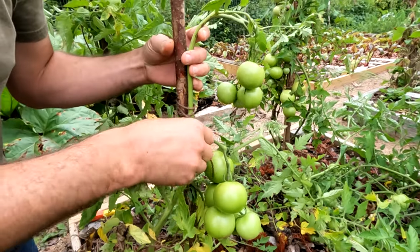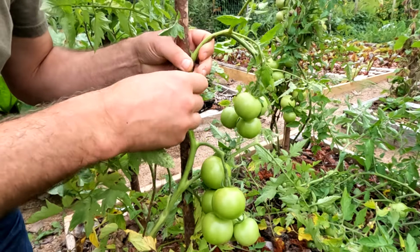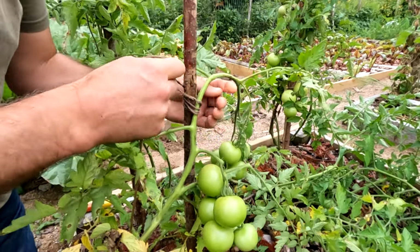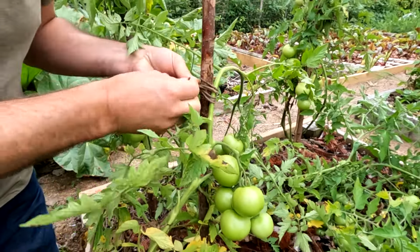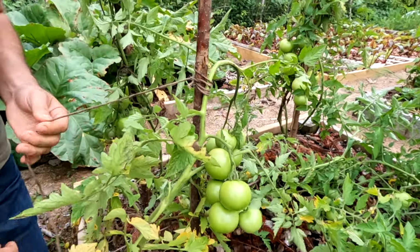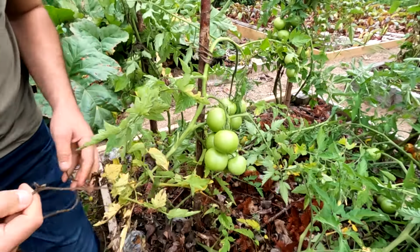It's handy for this sort of thing. Instead of having smooth stakes like they sell in the store, they have just pieces of tree. It's rougher and it hangs onto your twine better, right? Of course, this isn't a piece of twine that I cut. All right, that's good enough.